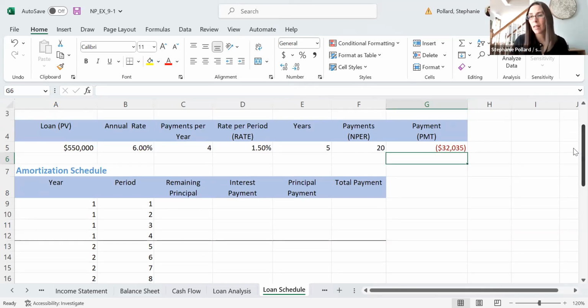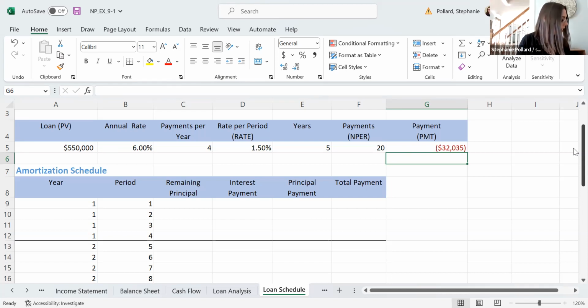Now, there are a lot of online calculators that can do amortization schedules for you. I'm not going to lie. Whenever I do this in my own personal life, I usually will just rely on one of those to be a little bit faster. But if I was working for a company, I wouldn't do that. I'd probably come here and actually do all the work in Excel myself and have that documentation. So I'm going to go ahead and show you how to do this in Excel, and we'll run through this step by step there.